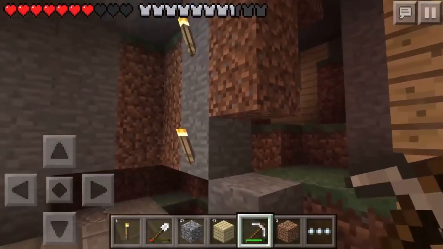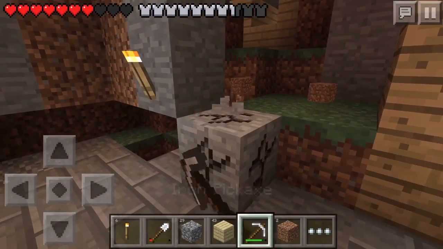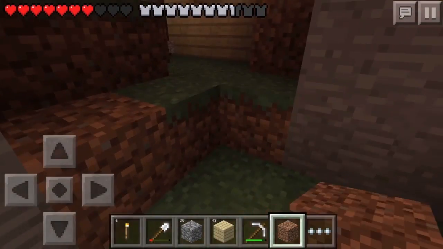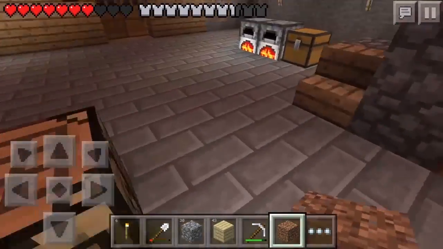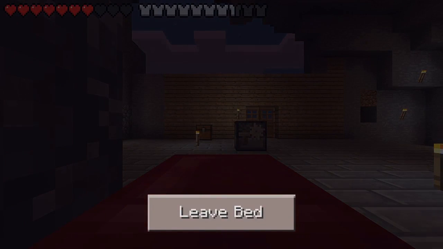Whoa, this is all exposed. That's what I was doing. I don't think any monsters will come in though. I think we'll be okay. I think I blocked off enough, just enough to not have them come and mutilate me in my sleep. So we should be good. Let's try. Let's go to bed. Okay, it's working. That's good. That is very good news.